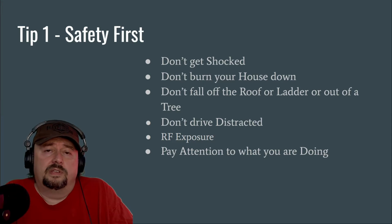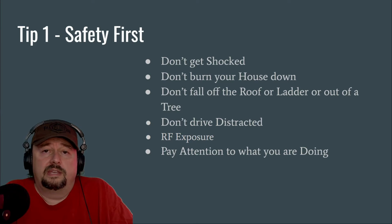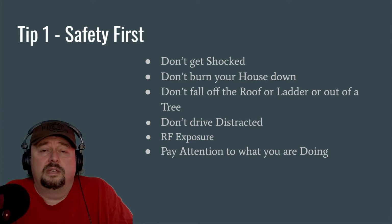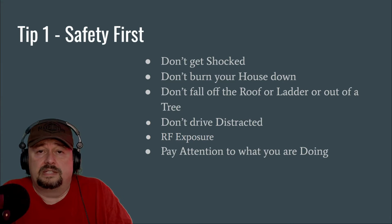The next thing I have on here is RF exposure. So we are going to be emitting RF into the air, and that can be potentially dangerous at certain levels. Make sure that you understand exposure levels, make sure that you're not operating too close to an antenna, and make sure that you understand how close you are in relationship to that antenna, and make sure you understand how much RF is really being dissipated into your environment.